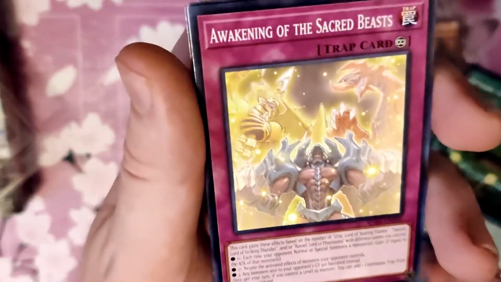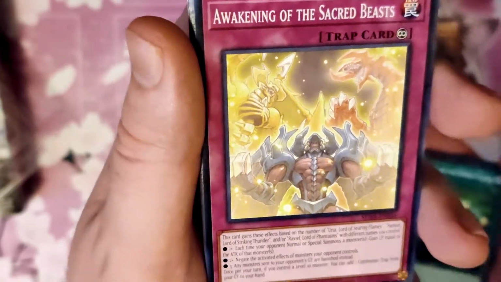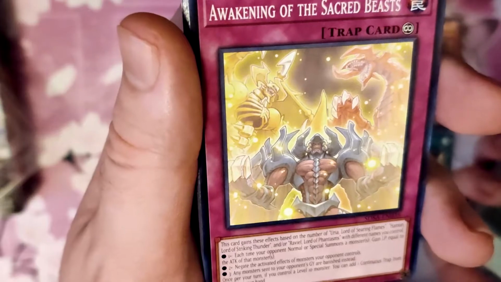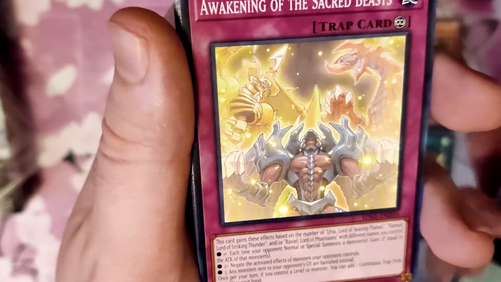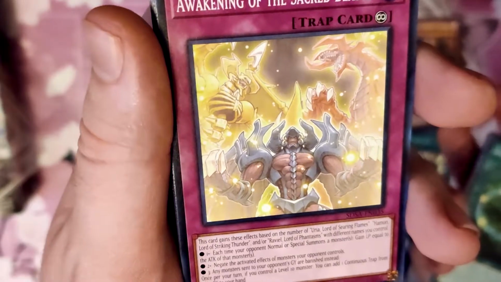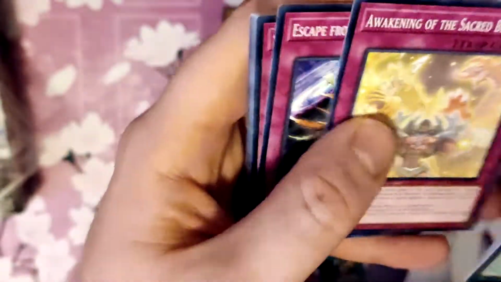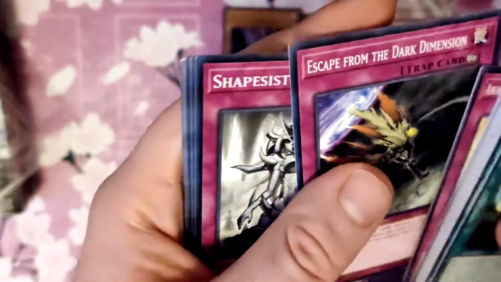Awakening of the Sacred Beast. This is really cool. It has different effects depending on how many of the Sacred Beasts you have out. If you have 1 or more, each time your opponent normal or special summons a monster, you gain life points equal to the attack of that monster. If you have 2 or more, you can negate the activated effects of monsters your opponent controls. And if you have all 3, any monsters sent to your opponent's graveyard are banished instead. Plus, in addition to those effects, once per turn, if you control a level 10 monster, you can add a continuous trap from your graveyard to your hand. So that's pretty nice. Escape from the Dark Dimension lets you bring back a banished dark monster.